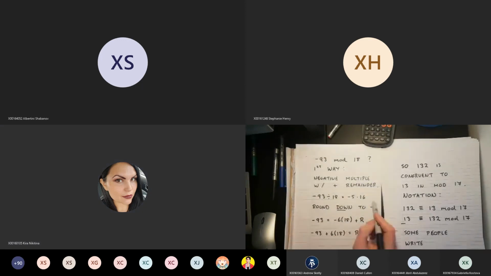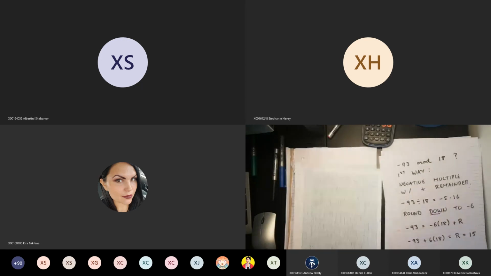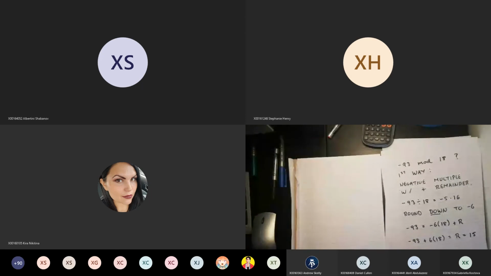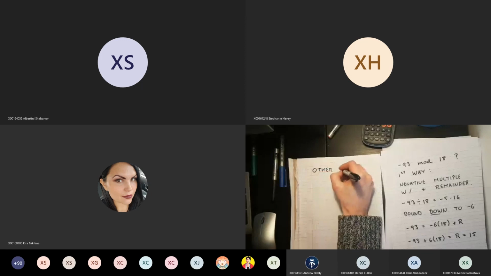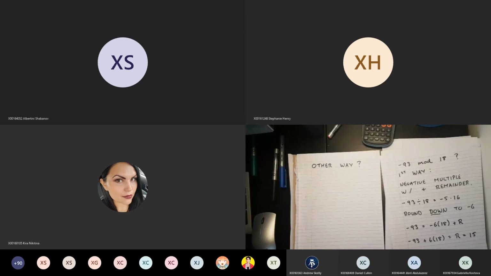So this way actually is easier to program. If you were actually to make a program for this, it would be easier. However, a lot of people find rounding down a negative number to get the number below it kind of counterintuitive. So how else can I go about doing it? Well, the other way is I don't like it as much. Other people do. They like it better. So let's talk about it.